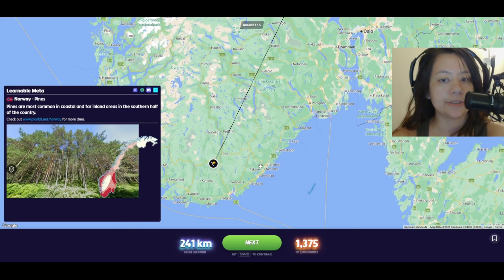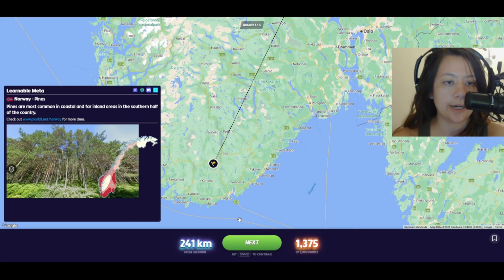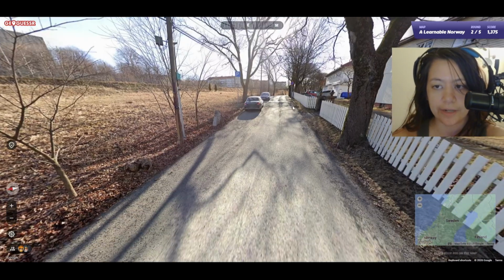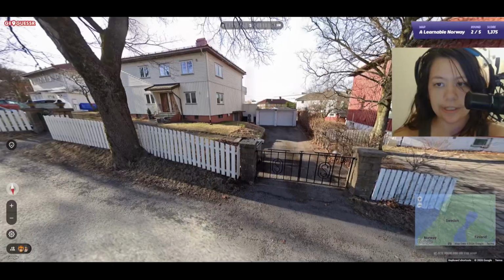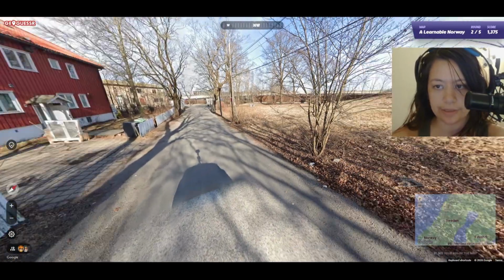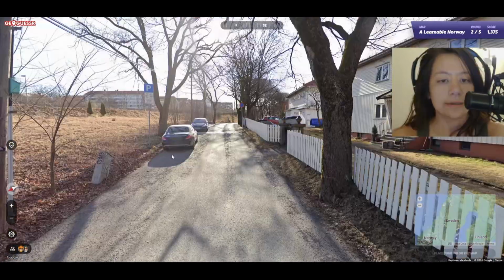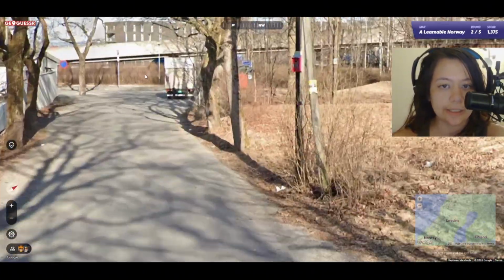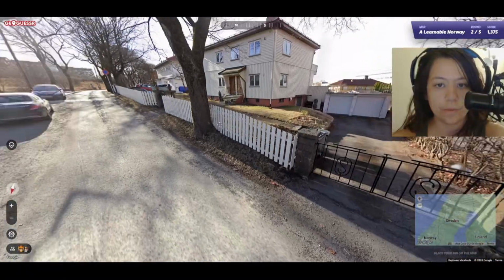Okay, even further south. So this was the pines more common in the southern half meta, which we know if we can identify correctly. This feels like a big city or town as well. There are a lot of buildings around. Not seeing any snow poles or anything that I recognize. Not seeing any fire hydrants. So what is the meta going to be?